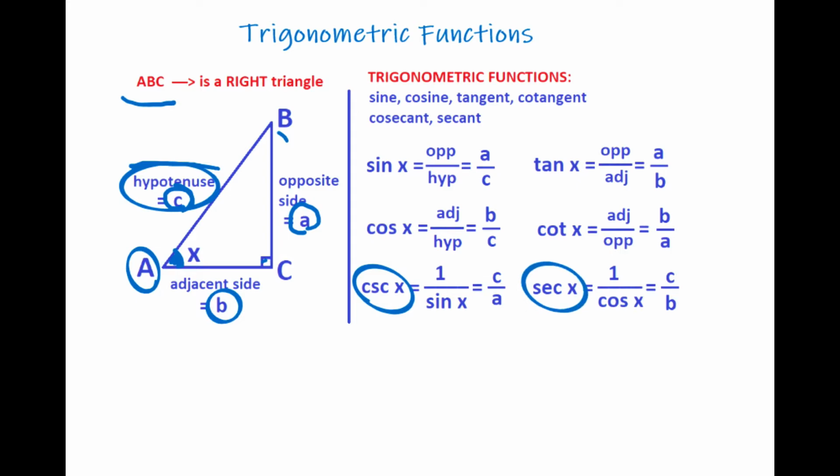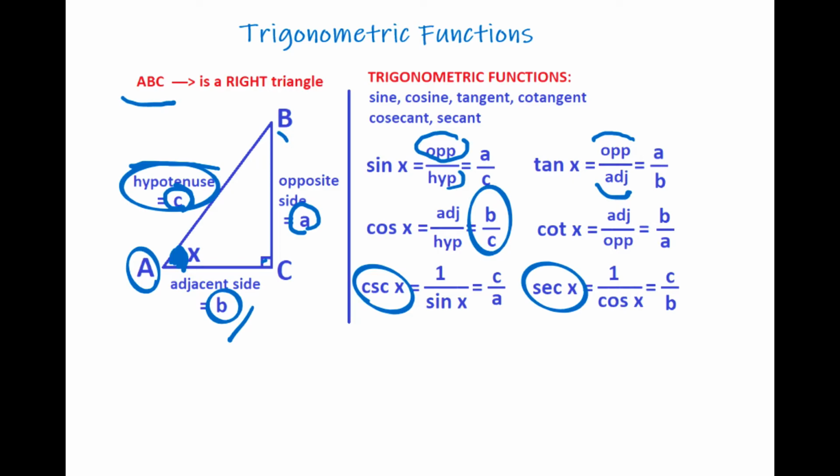Let's get started with the sine of x. If you look at the situation from the angle x perspective, this is equal to the opposite side divided by the hypotenuse. The opposite side is A and the hypotenuse is C, so it's going to be A divided by C. Similarly, cosine is adjacent divided by hypotenuse. Adjacent is B and hypotenuse is C, so the cosine of x is B divided by C. And tangent x is the opposite side divided by the adjacent side, and because the opposite side is A and the adjacent side is B, we're going to have A divided by B.